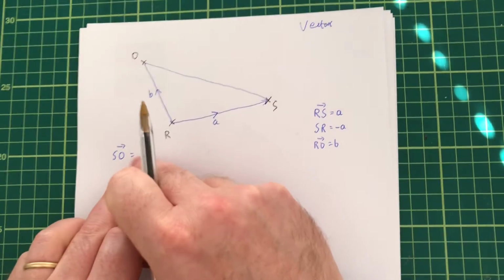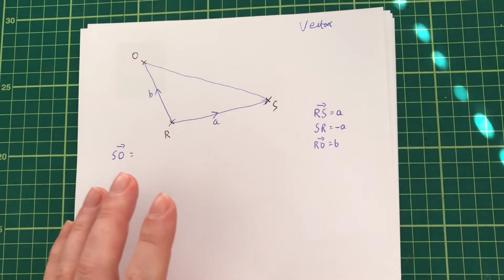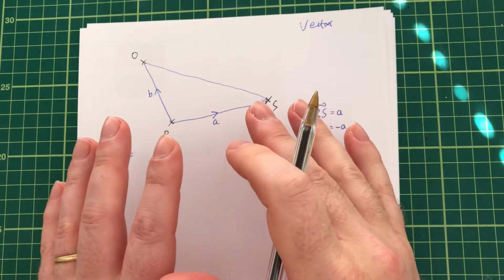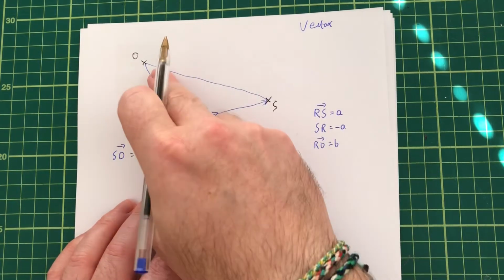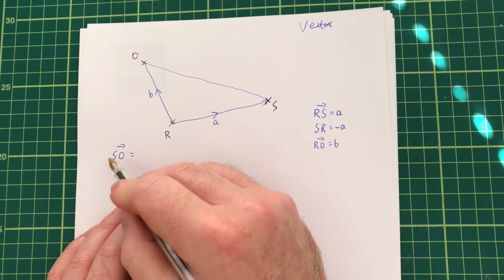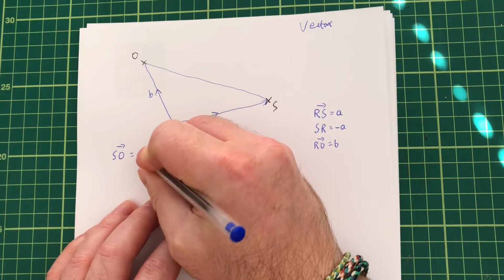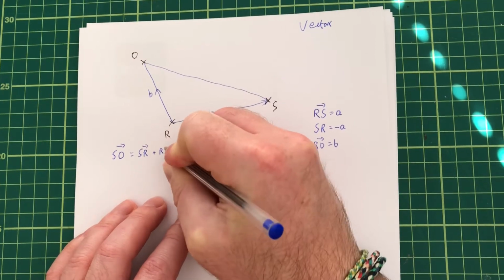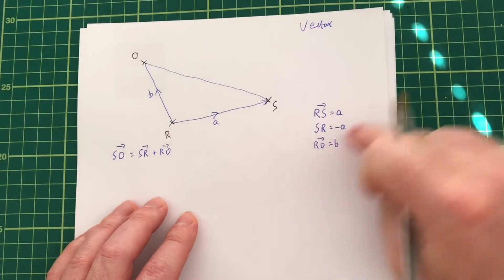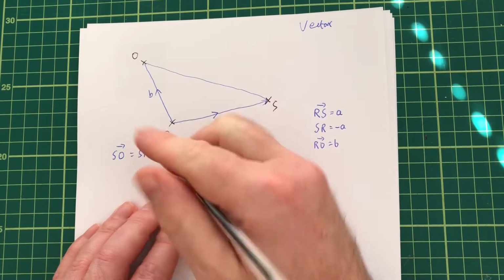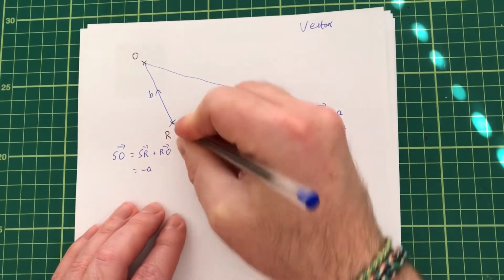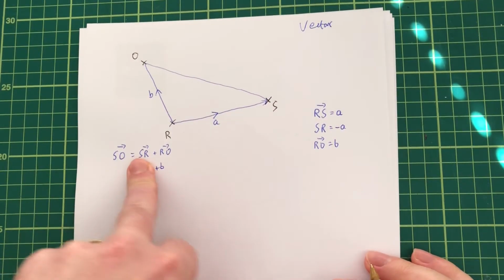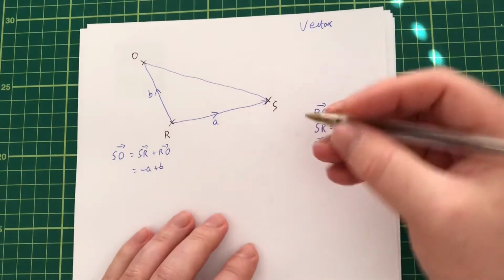The important point with this is do write out this full method. Later on, when the questions get hard, it will stop you getting confused. So don't just go straight there if you know it. Write out the full thing. You say, okay, if I want to go from Slough to Oxford, I'm going to go from Slough to Reading, and then I'm going to go from Reading to Oxford. Then you'll have other bits of the questions which you can use from here. So you can say, okay, Slough to Reading is minus A, and Reading to Oxford is B. So that's the basics of it, but do follow this method. It's quite important.